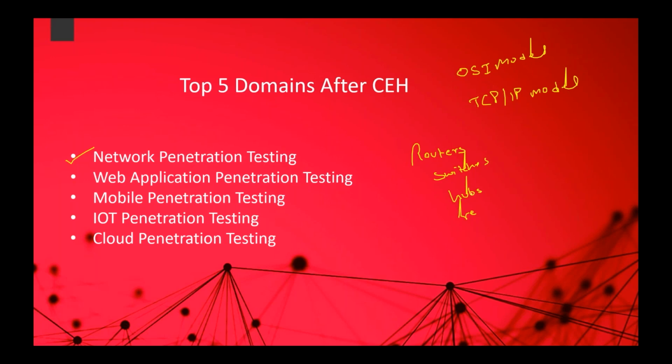Whatever things are there in the network, the protocols of the network, the devices in the network, the topologies that we create, everything we have to test. As a penetration tester, we have to find a way to get inside this network. So we will find a vulnerability, we will exploit that vulnerability, and we will gain access. That's how we work in network penetration testing.